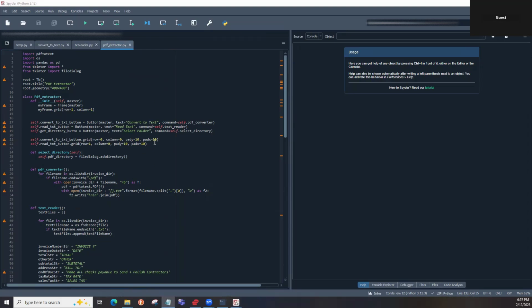Ah, needs to be an initialization button. So let's try it again.